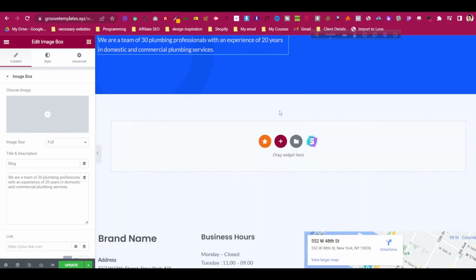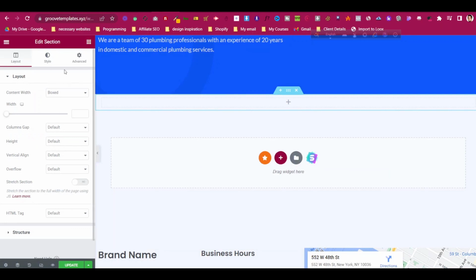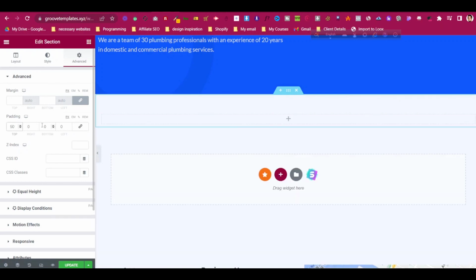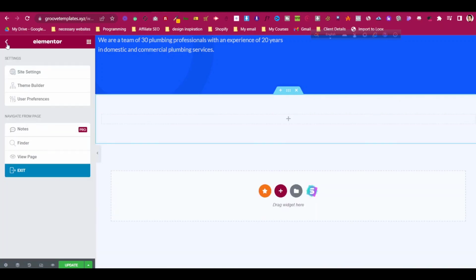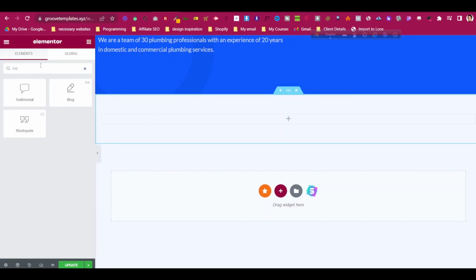Now we will click on this plus element, go to this edit section, go to padding, unlink those, and give top 50 bottom 50. Then click on this editor, click this arrow, and search for blog in this area. Now you can see PA blog, the add-on plugin that we have added, which extends the default Elementor with other elements. It gives us more elements, and one of them is blog.